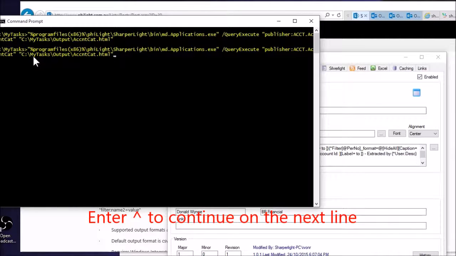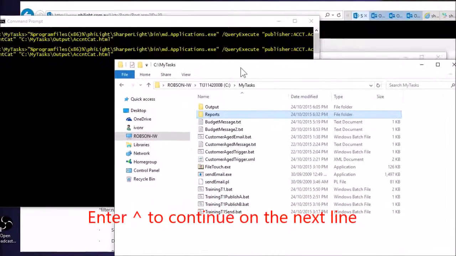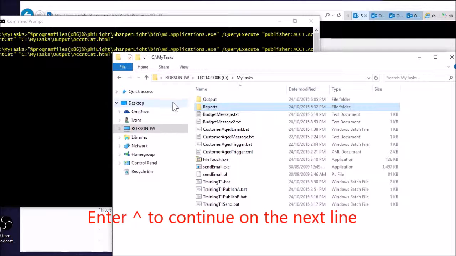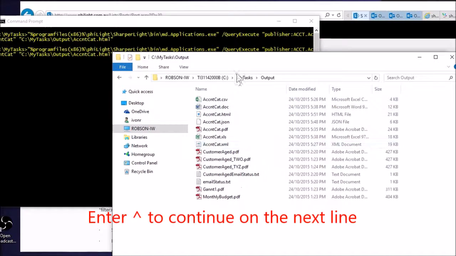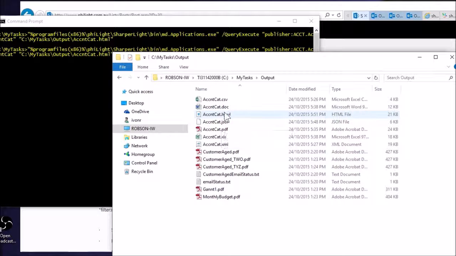In this case, I've got a directory in the file system which I've made up, called my tasks, and I have some subfolders, for example output, and this is where I'm going to save my files. You can see that I've already run this command line a number of times, and I've saved that publish query in various formats like a CSV file, Word document, HTML, JSON array, XML, PDF, etc.